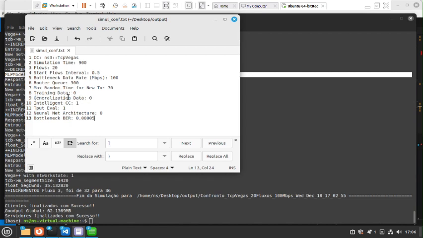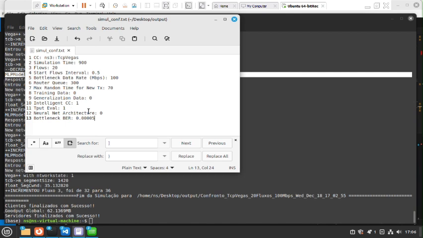The others, we have no train, we have no generalization data. We are with throughput evaluation, so we have throughput evaluation here set to 1. And this is the parameter that tells the traffic analyzer that we have intelligent congestion control.